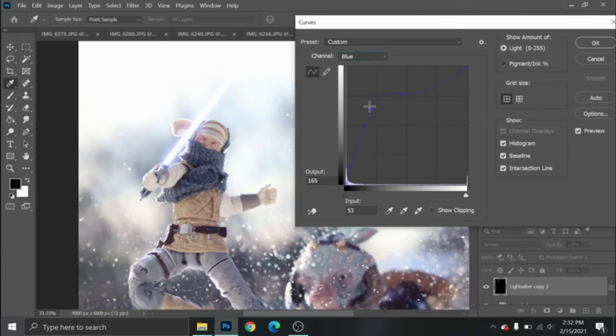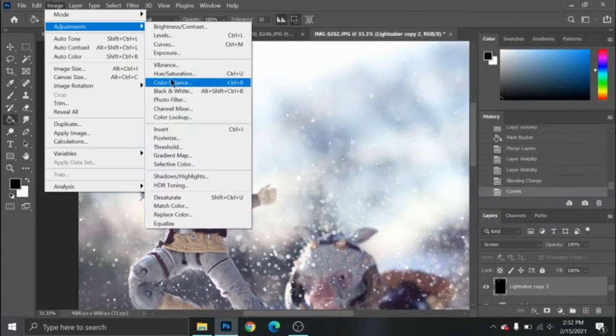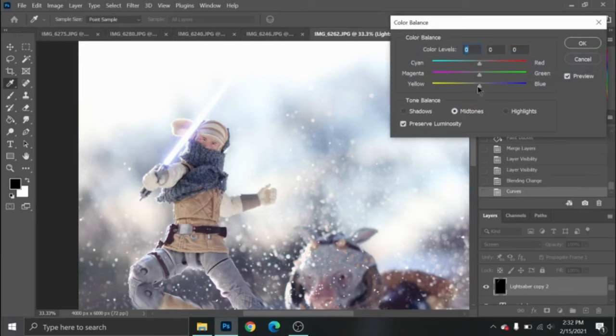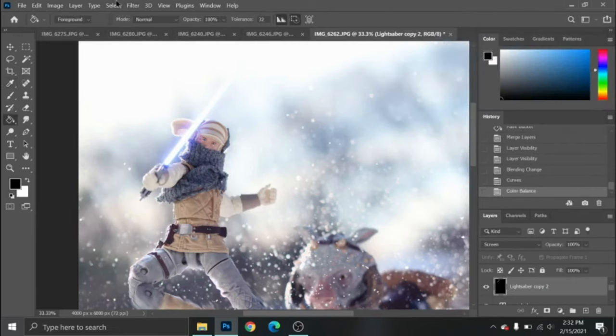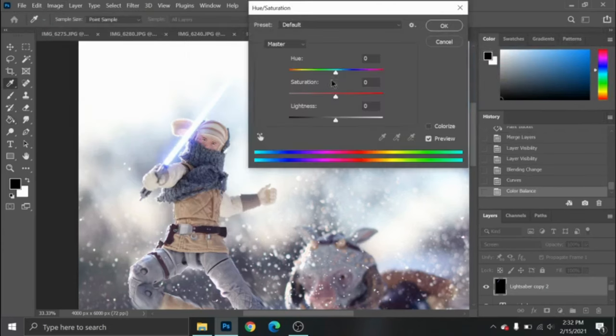You can usually get a strong enough color just by adjusting the curves, but if you ever want it to be a little stronger, especially with a white background like this, I like to go to the color balance, adjust those a little bit, turn up the blue and the cyan. That should be a little bit more, and sometimes I also will go into just the hue and saturation and crank up the saturation and make sure that blue color is really strong. And of course, how strong you want the color of the lightsaber is totally up to your preference.